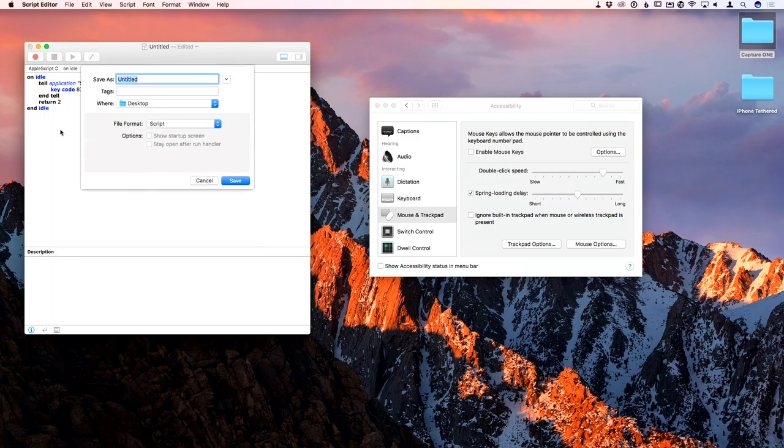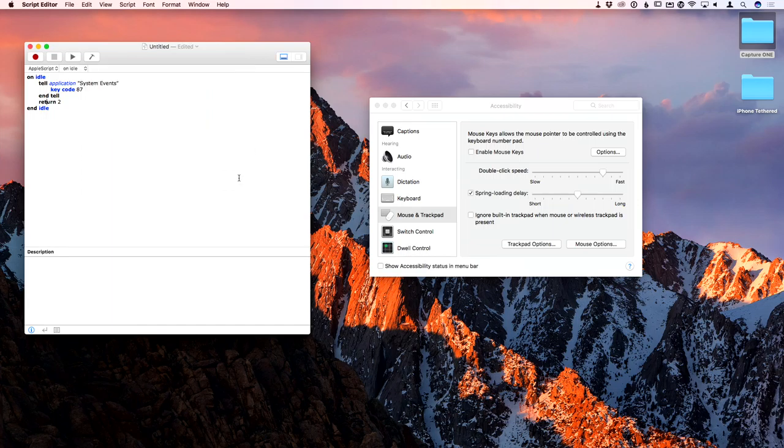And now I'm going to save this, and this is part of the key here. You've got to save it in the proper format. We're going to call it auto clicker. I'm going to put it on the desktop. You can put it anywhere. You've got to set it to an application, and you've got to tell it to stay open after it runs. This allows it to continue to run over and over again. Save that, and it creates the app on the desktop.